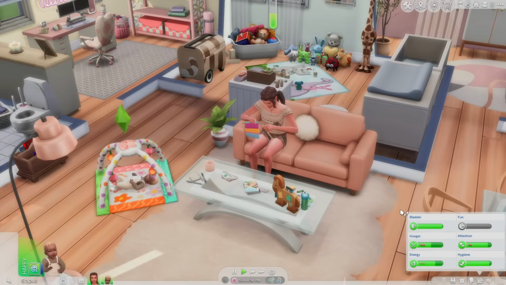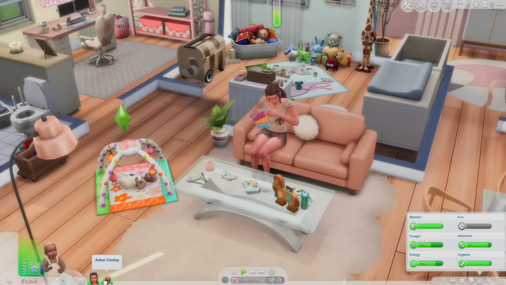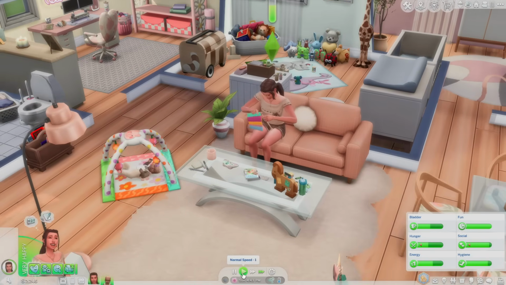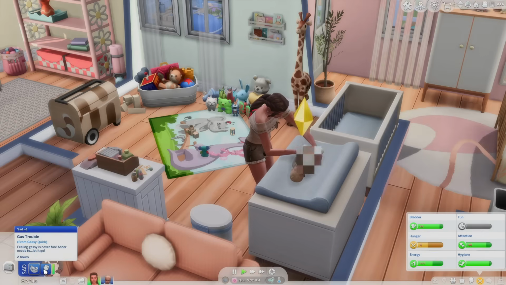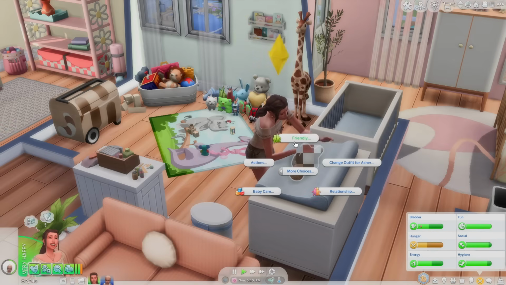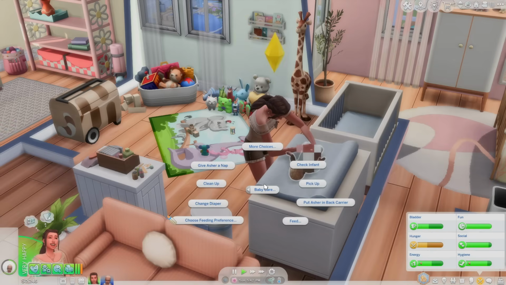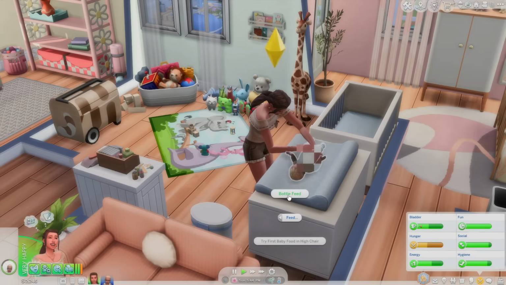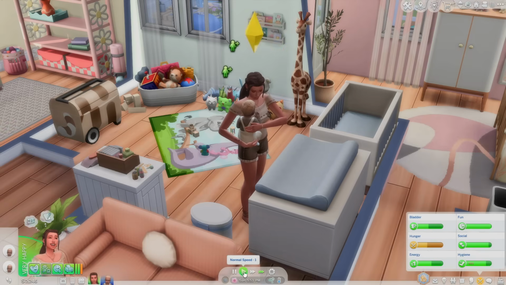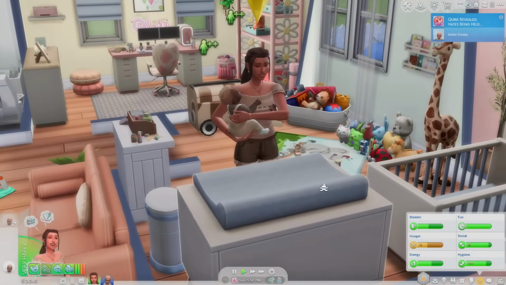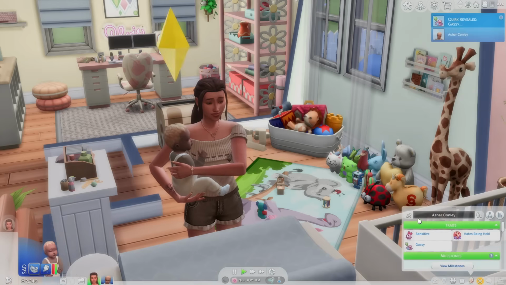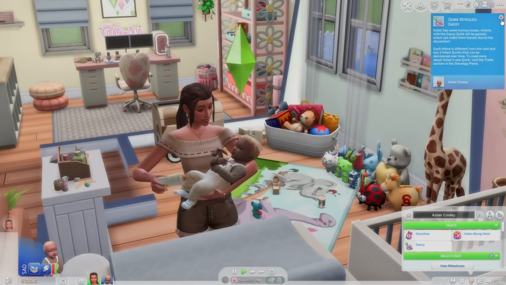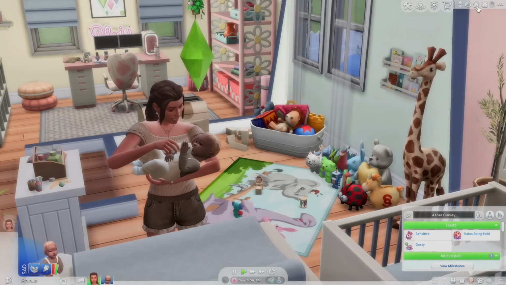So did you pee? I thought I literally heard you peeing, but you don't appear to have a dirty diaper. Oh, sugary cravings. Oh, they want us to buy a candy machine. Okay, well, we're gonna change Asher's diaper. Oh, rest time. Wait, and you still have your gas trouble. Hold on, let's go to baby care and we're gonna feed and bottle feed. So she also can't produce breast milk. I'm sure I talked about that in the creation process, but oh, you hate being held. Okay, I figured so. You're gassy.